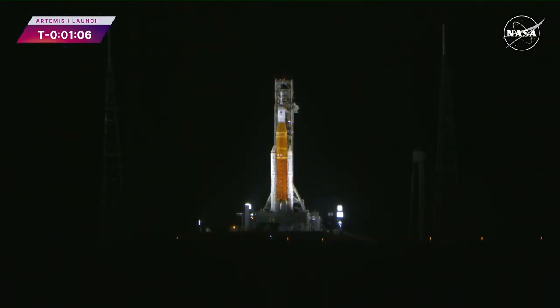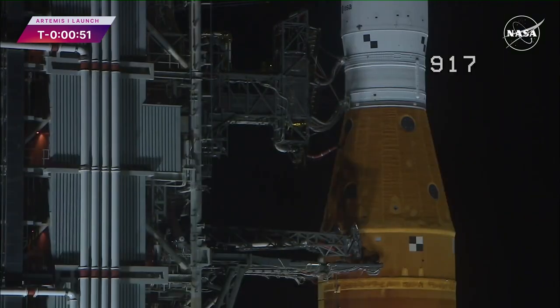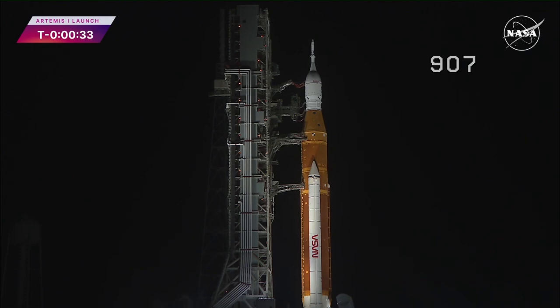The count continues. Shortly after liftoff, Mission Control Houston will take control of the rocket, and my colleague Leah Cheshire will take over commentary. T-minus 50 seconds and counting. Coming up at T-minus 33 seconds, the GLS will hand off control to the ALS — the autonomous launch sequencer on board the rocket — which will take over command and control. The ALS will check for holds from the ground up until T-minus 27. ALS is go for ALS. The Space Launch System is now counting down to liftoff of Orion on its maiden voyage to the moon.